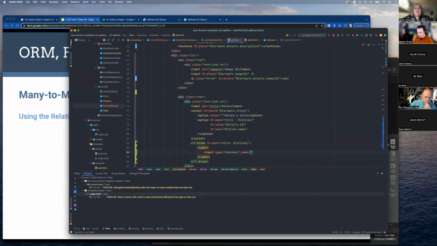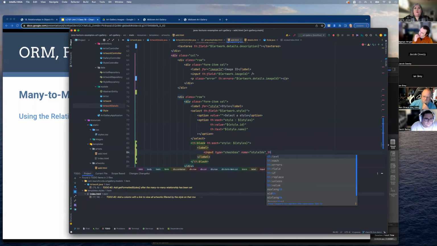And then we're going to give it the name styleIds. And this is important. Every single checkbox needs to have the same name so that it's understood that they're a group. And that's why it's able to give you a list of those IDs, because of this name. So that's very important. And then, of course, th:value.